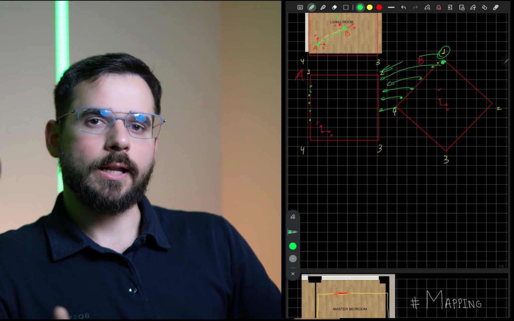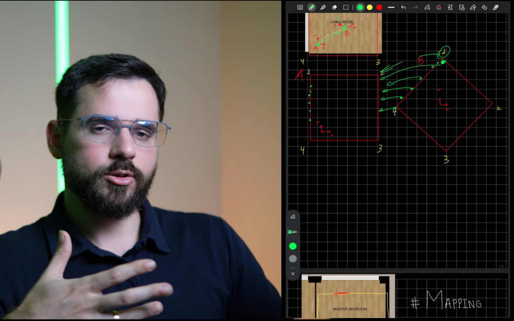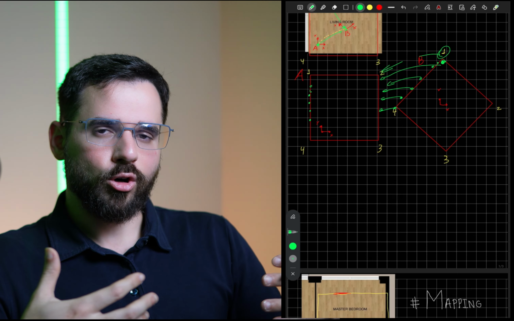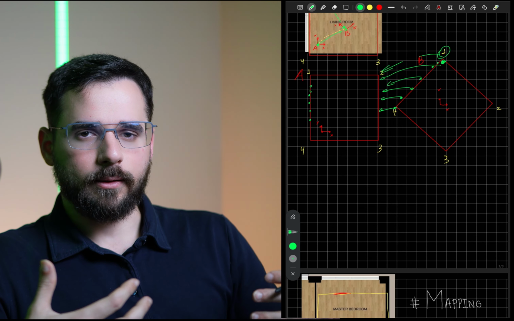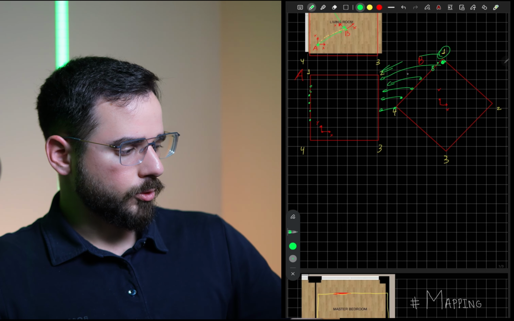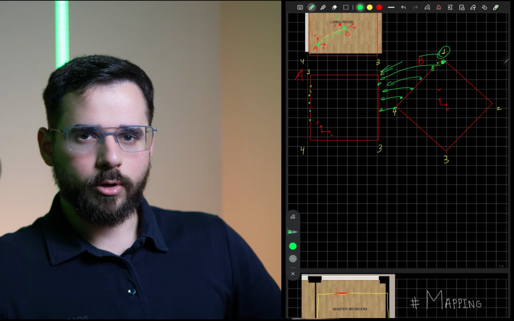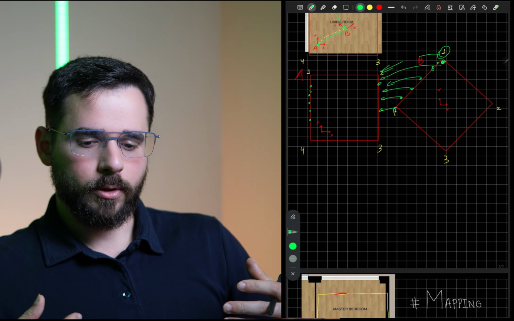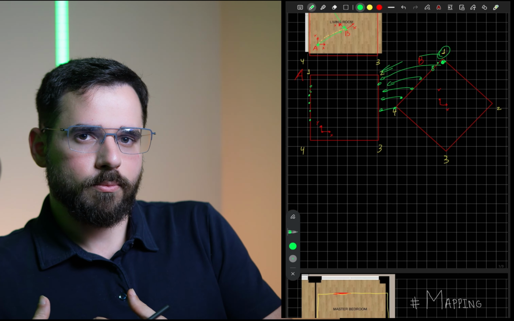Data association allows you to establish connections between the source and the target, and it allows you to formulate the problem mathematically. This means that once you have your established source and target, you can create an error function, which is step number 2, that will be something that you want to minimize.